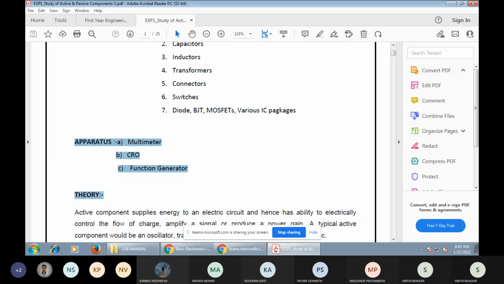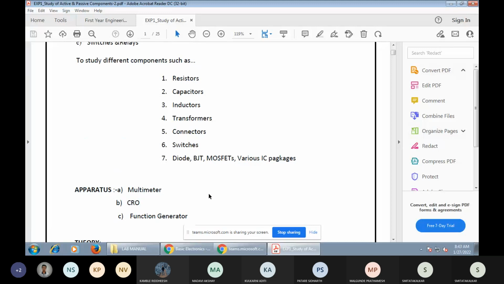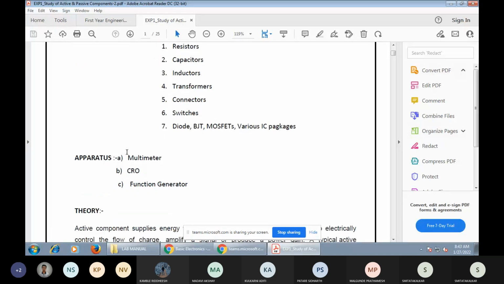If a multimeter is required, in a digital multimeter or analog multimeter, we can measure resistor and capacitor values, but with the digital multimeter we can test all the passive components as well as active components. The typical values of resistor and capacitor we can show on the digital multimeter. Also we can find out the voltage and current directly through the multimeter.